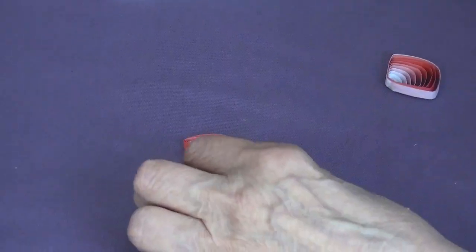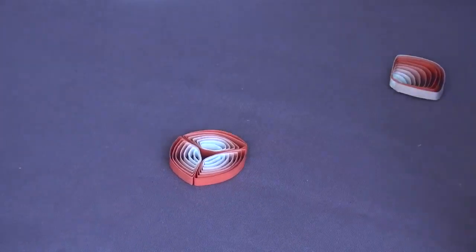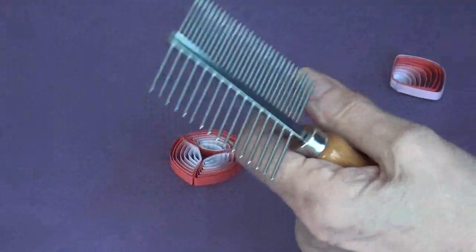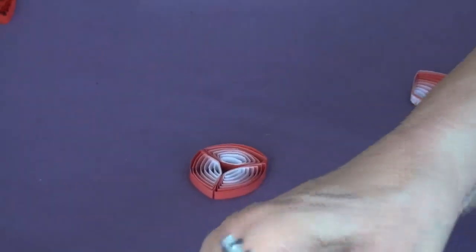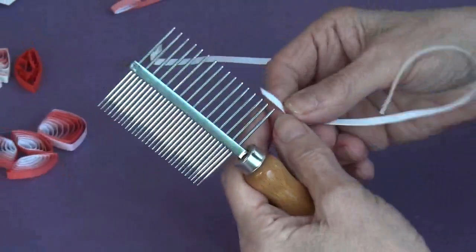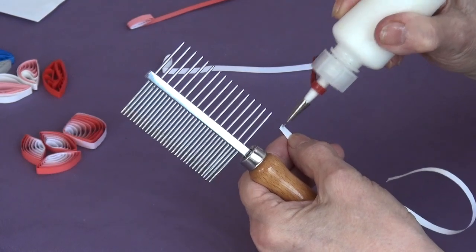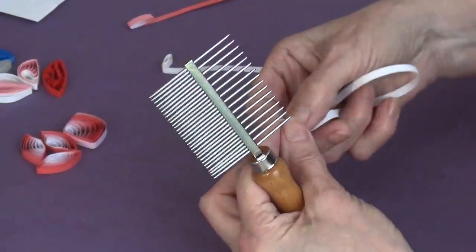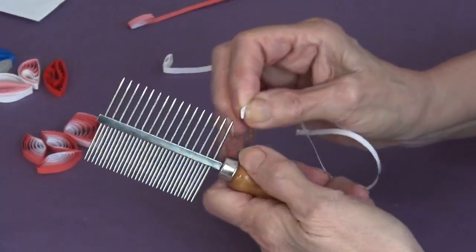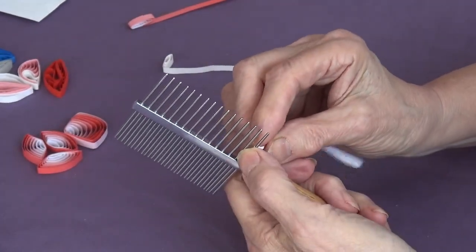But sometimes making it on a comb is a useful thing to do. You can also make a, obviously, a normal wheat ear. You can start at the bottom of your comb. I'll do it on the big side this time. And wide space loops. I normally make myself a little loop and slot it over the bottom prong.